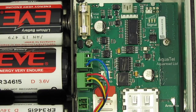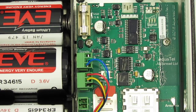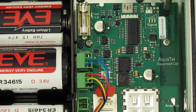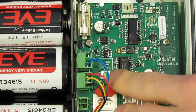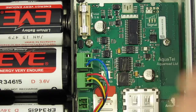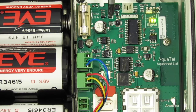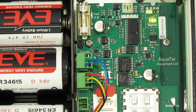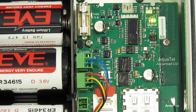Let's take a closer look at the board within the Aquatel unit. First of all, you'll see we have a SIM card installed — this is either a GPRS or a 3G enabled SIM card depending on which option you choose. Secondly, up in this top corner we have a signal strength indicator and a button that we can push to start testing. The more lights you have on one side the poorer the signal; the more lights on the other side, the better the signal. You can see here we have a very good signal. This is particularly useful when you're in the field deploying, so you can be sure that you've got a good connection to the network before you leave the site.